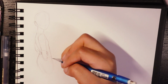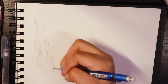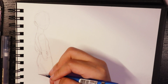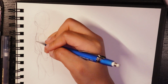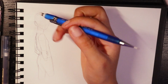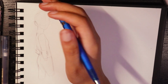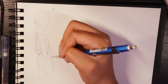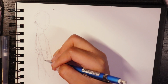I just figured it'd be easier because showing me sketch, I feel like it's not really that interesting because I suck. I mean, it's not that I suck at it necessarily, but it's just not really interesting to me. I don't know if it's gonna be cool for you guys to see my process, but in general, I draw pretty slow. So you see a lot of the back and forth. If you're excited about seeing the raw footage of an artist working, then I guess it's exciting, but even then, for me, it's not.